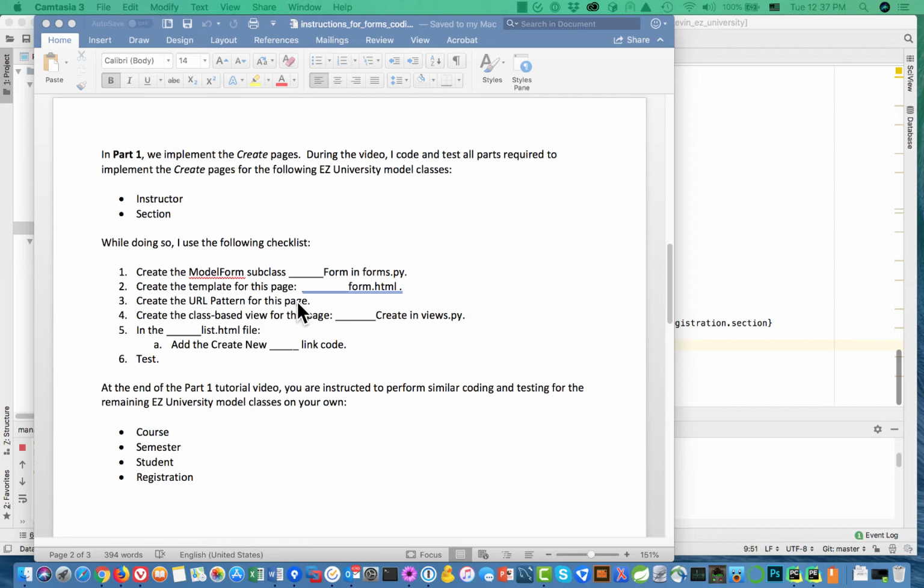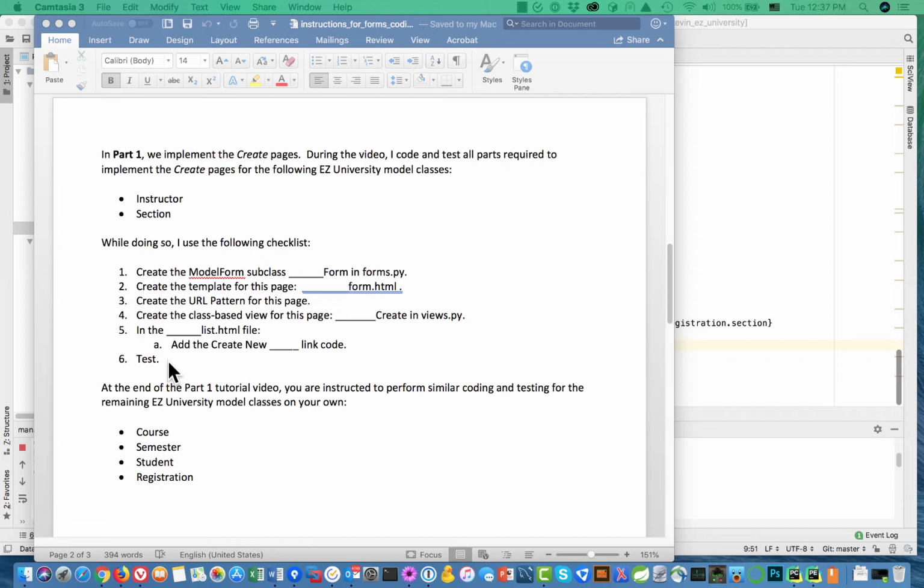It's going to forward us to the instructor create view. And then we're going to create the instructor create view. And then finally, we're going to go to instructor list, and we're going to add a link for create new instructor. And then finally, we're going to test it.